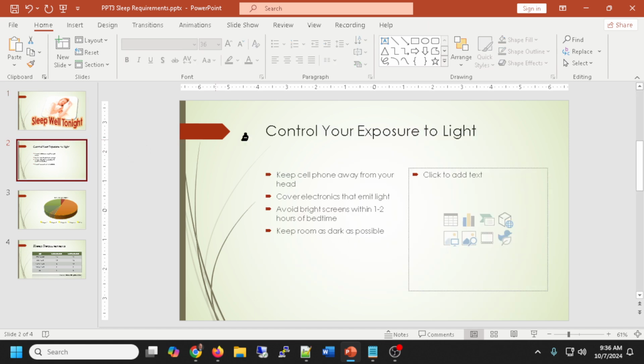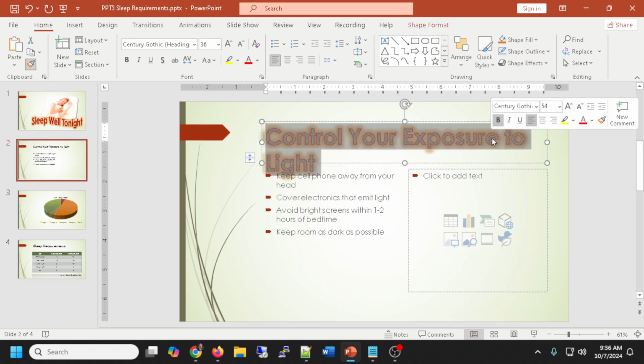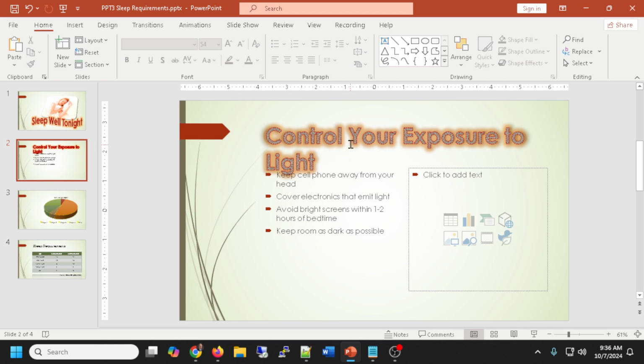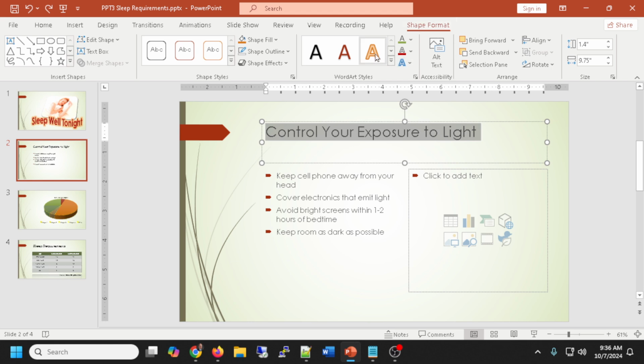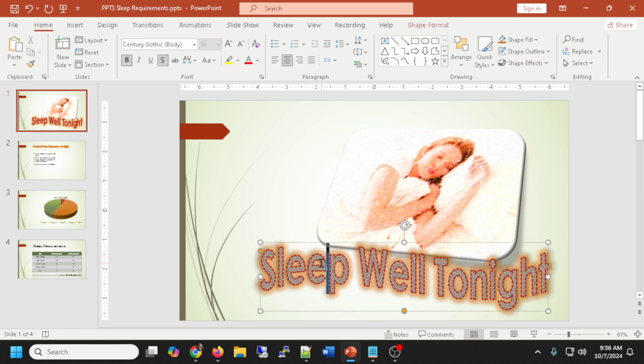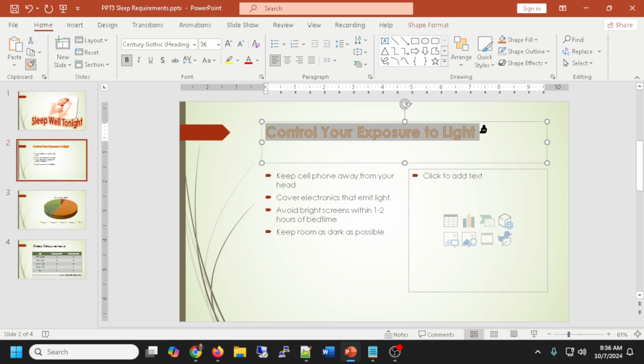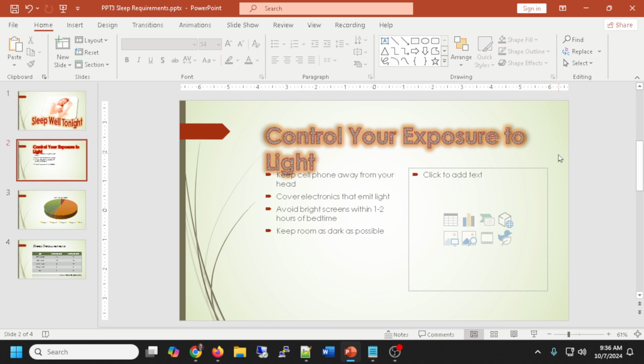I come back here and brush over this text, and now I have turned it into that word art. Well, I was hoping it would turn into that word art. It looks like it didn't apply the styles. I lied to you. It does apply some of it, but it didn't give me everything like the wave effect. Maybe I have to turn it into word art first. Let's try that. Let's turn it into word art first by choosing shape format, choose a word art. Now let's come back and turn on my paintbrush and see if that does it. Click, paintbrush. Now let's come brush it and see if now it will turn it into the same style. Oh, it doesn't. It's not working.